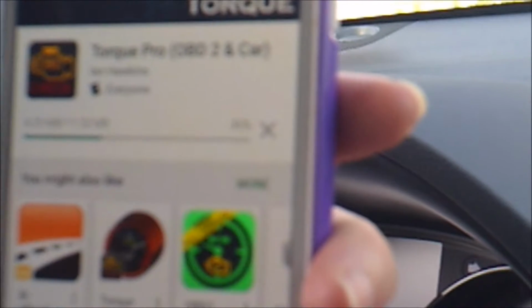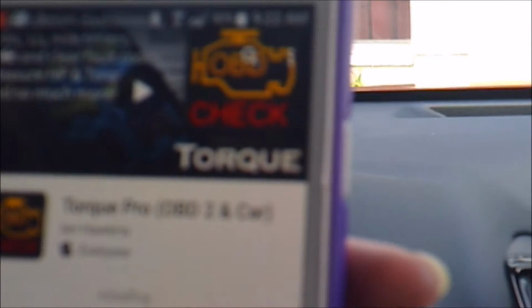And now she bought it. So it's installing. Woohoo! And that's the name of it, Torque. And the Torque Pro is $5. But like I said, if you want to just test it, just go for the light one. Just don't expect too much functionality. I've used this program for about, wow, like 5 years. A little bit longer than that, but that's besides the point. Okay, it's telling me that I bought it. So it's now installing. Now it's open.